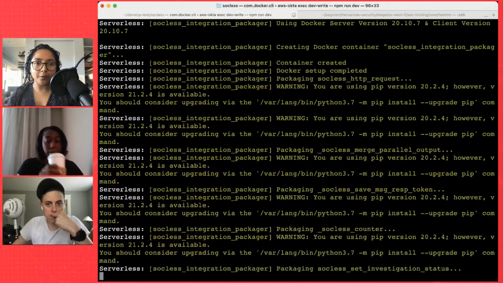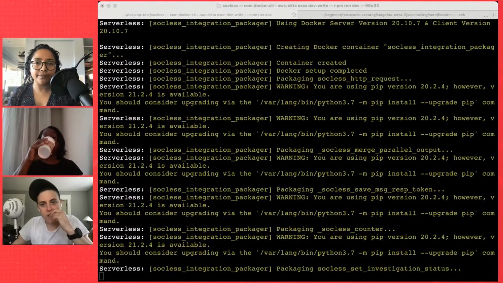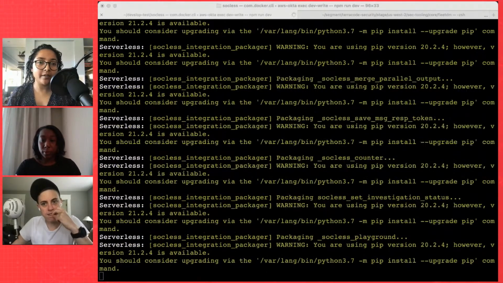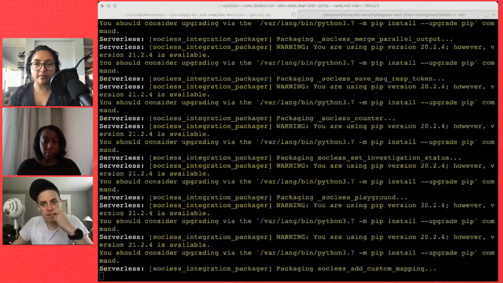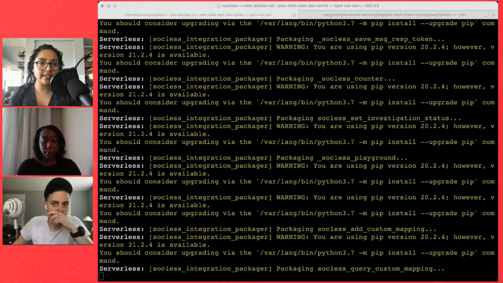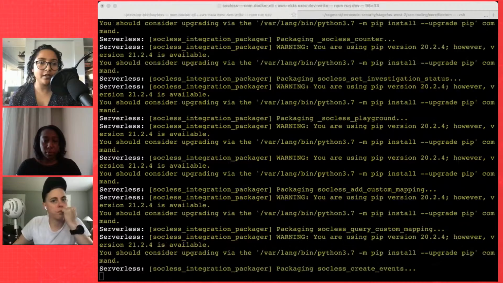In the meanwhile, I'm going to share my VS Code screen, because that's where I do most of my sockless work and not necessarily in VI. So to move faster, I'm going to set that up, and I'm going to share my screen. So bear with me here while it deploys.